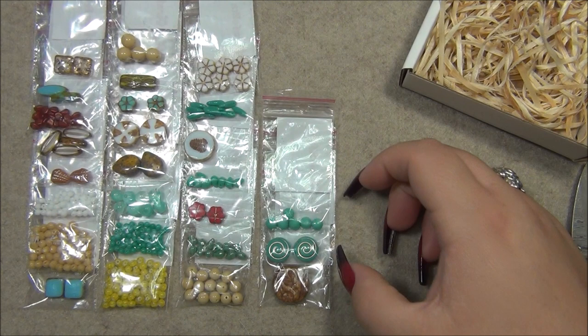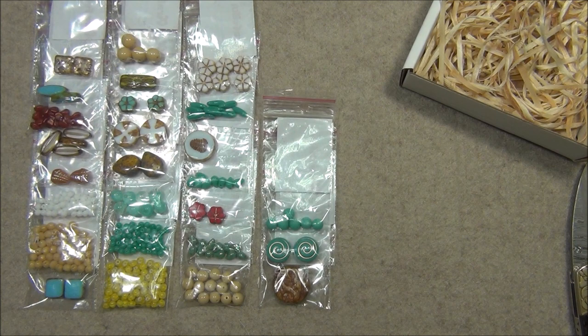This box makes me think of boxes that I've got in the past and some of the designs that I've made. There was another necklace that I made. I think it had turquoise drops in it. Also had red Picasso in it. I'll look for that picture and put it up now.